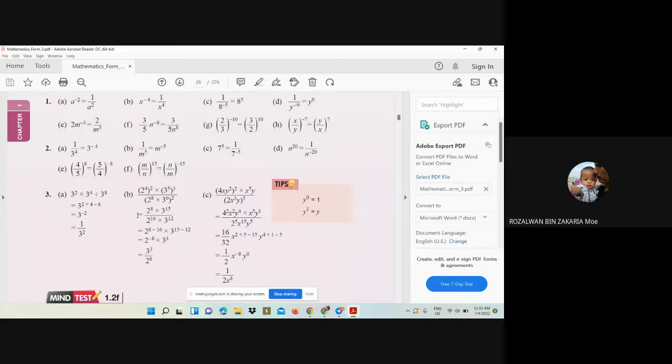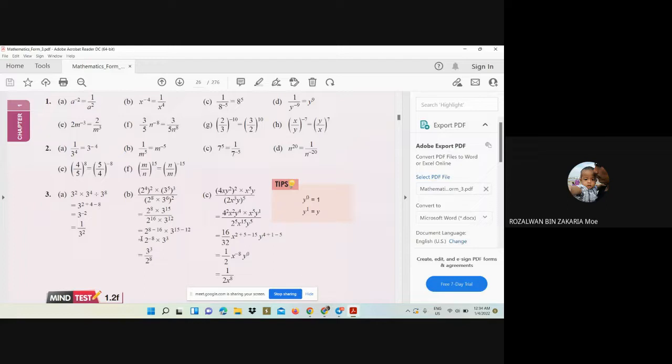Okay, so divide with this one, you also have to open the bracket here. So remember, when you open the bracket, the index number inside the bracket, you have to multiply with the power of 2 outside the bracket. That means 2 power of 8, so power of 8 here, you multiply with the power of 2. So 8 times 2 equal to 16. So 2 power of 16 multiply with 3 power of 12, because 3 power of 6 here, the power of 6 you multiply with the power of 2, so it becomes 3 power of 12.